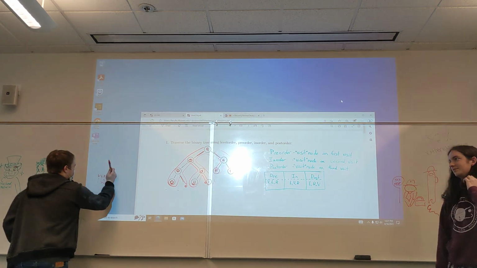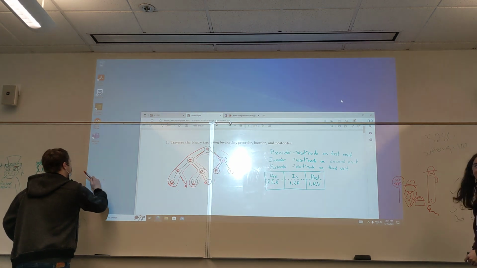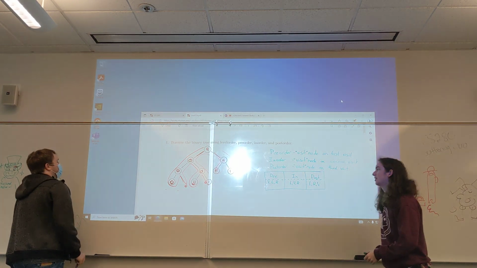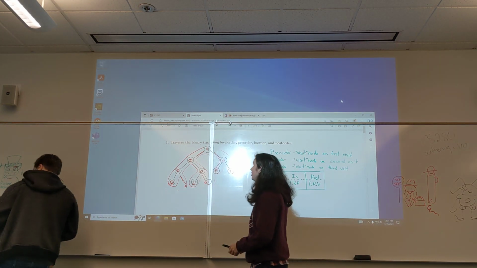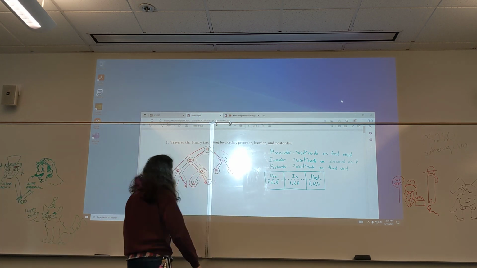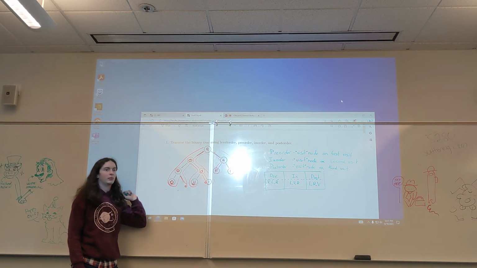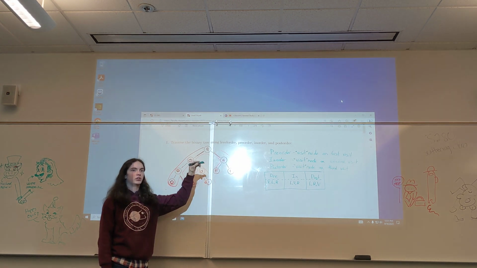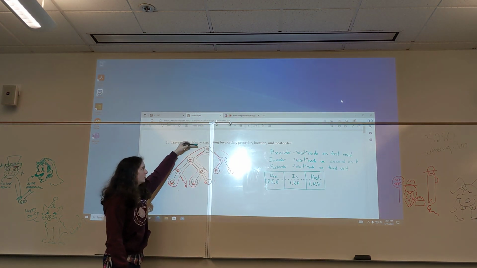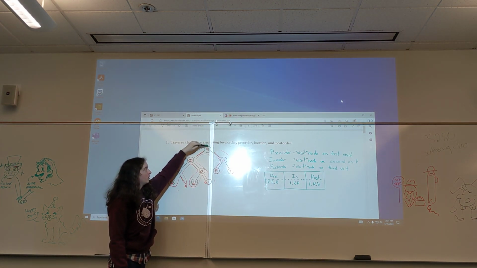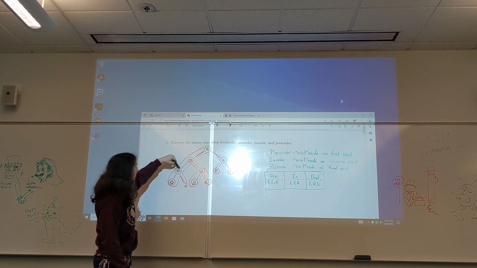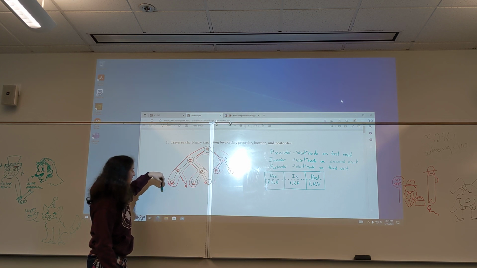Can you quickly go over in order and post order again? Yes. For in order, you can think of it as if this was a sorted tree, like a binary search tree. You'd be visiting them in sorted order. So you visit each node several times, and after the first visit you would visit its non-existent children, then the second time you visit it is when you actually mark it down in an in order traversal.